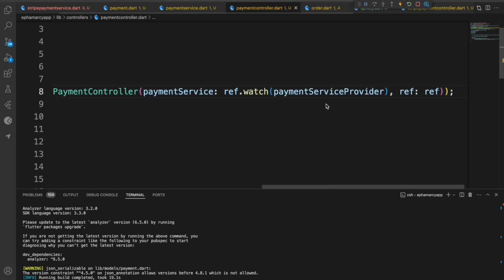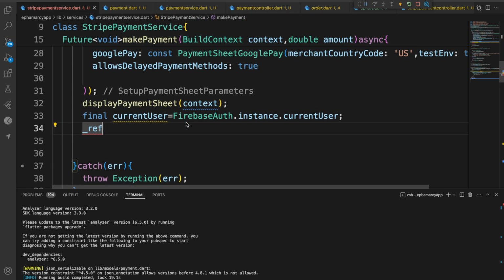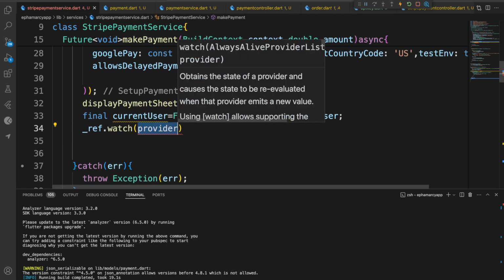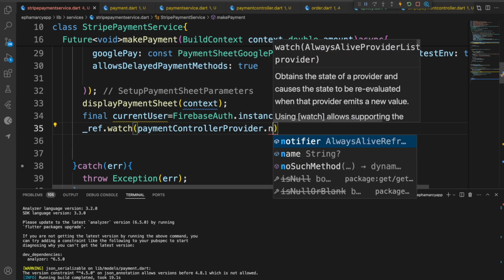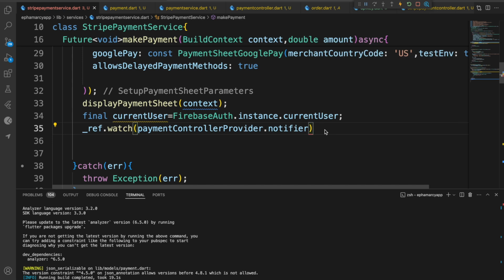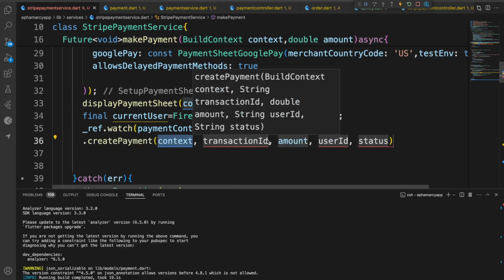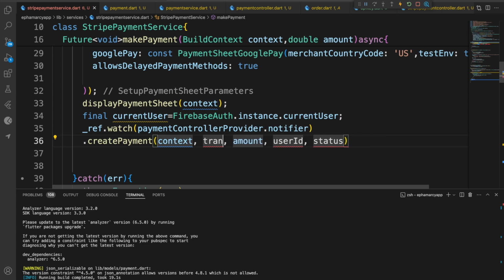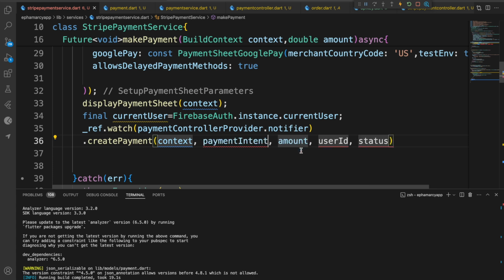We are good to go. Okay, so now what we're going to say, ref.watch, let's watch the paymentControllerProvider.notifier, and then createPayment, right? Context. So for a transaction ID, if you remember from my previous video on Stripe, I talked about the payment intent.